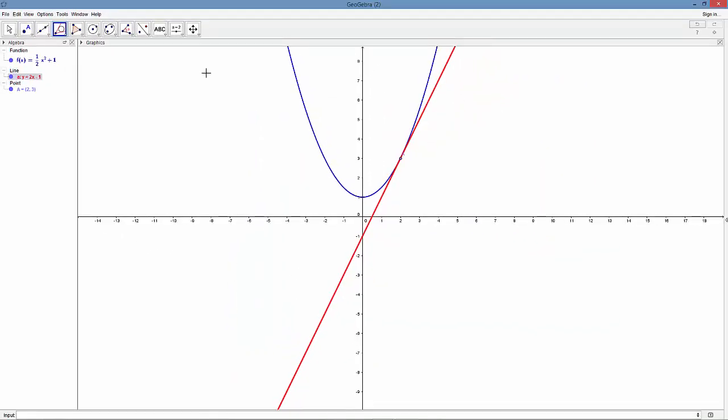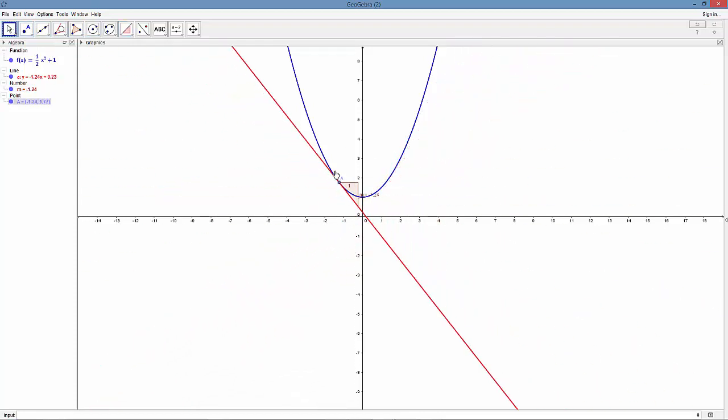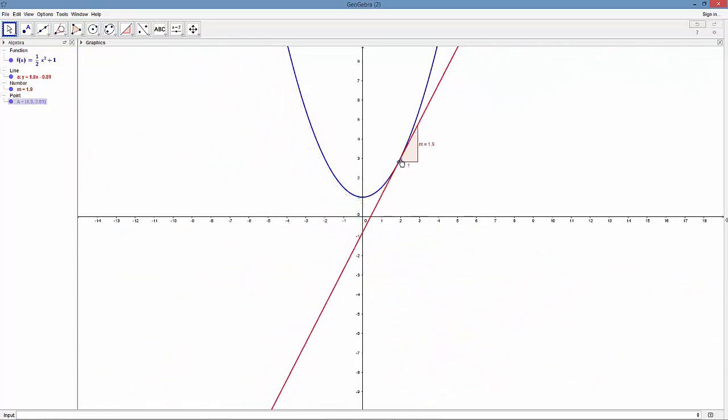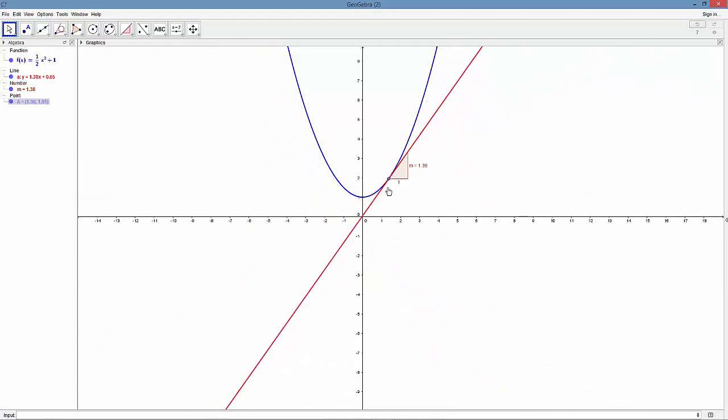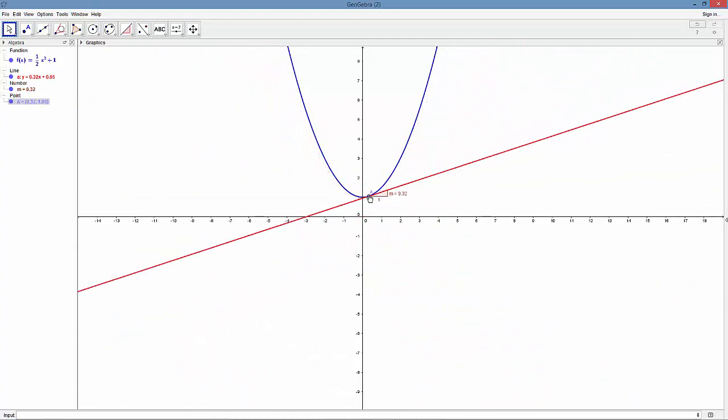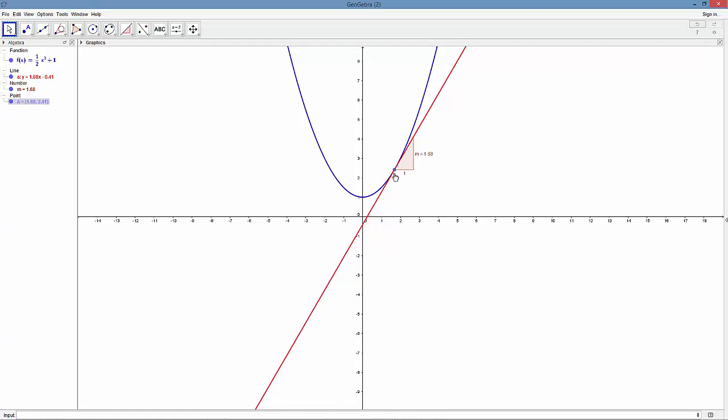Okay, so we can see what the value of the derivative is at that point. Let's go ahead and create the slope triangle of the line, and that will create the number m, which will give us the value of the slope of our tangent line to our function. And we can see as we move point A around, we can see how the tangent line, or the derivative to the point, changes. And we can actually see the value of the derivative at the point through the parameter m.